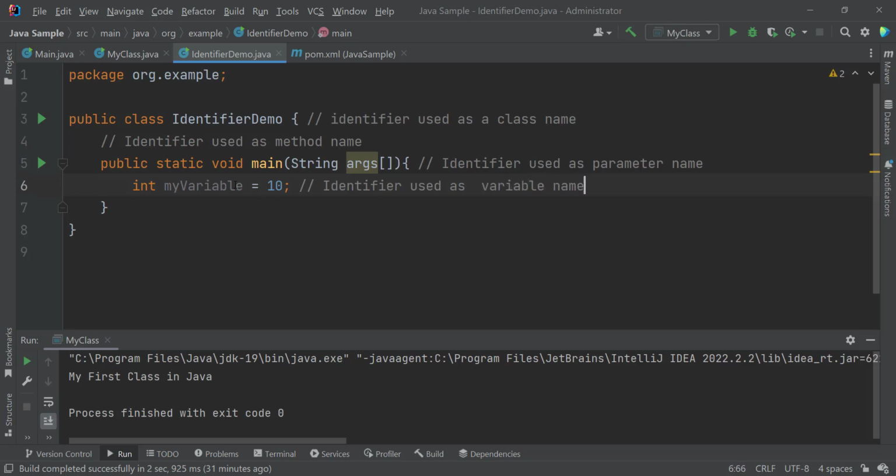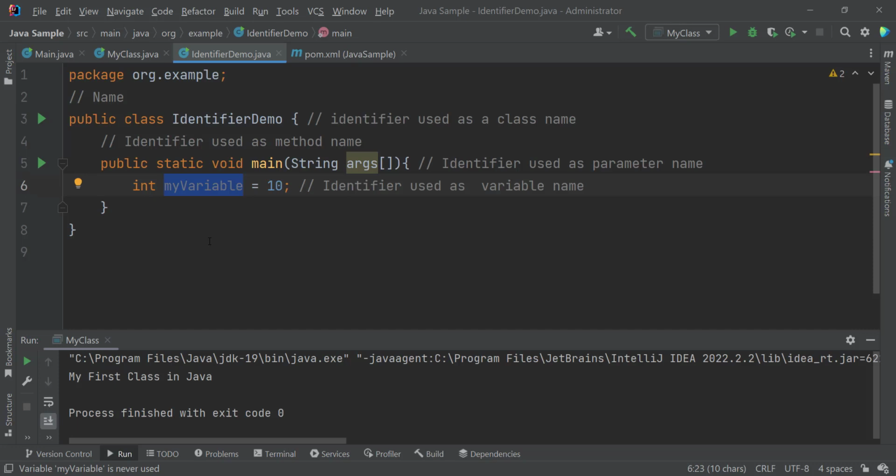Here you can also see that we have a first line called package. This package is a keyword of Java, but whatever we have written after the package is the identifier. So guys, identifier is nothing but a name. It could be a name of a class, a method, a parameter, or a variable. All these are identifiers.